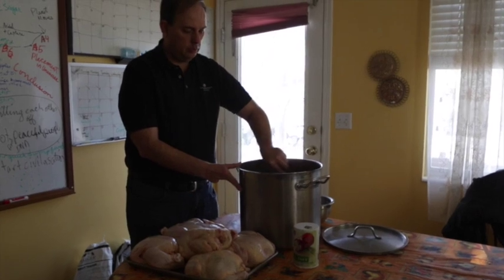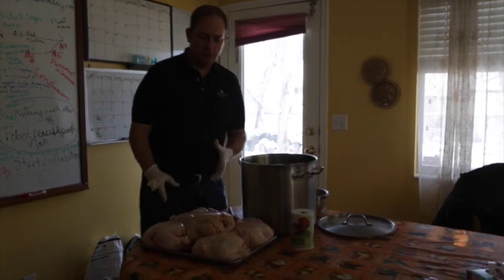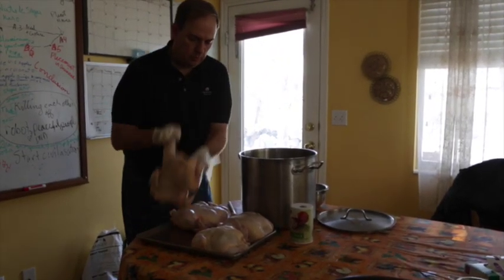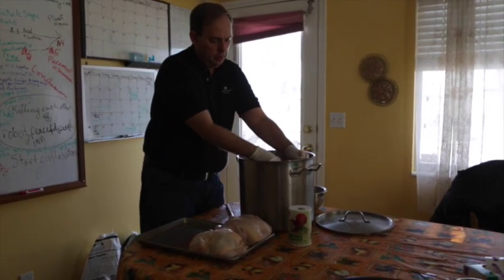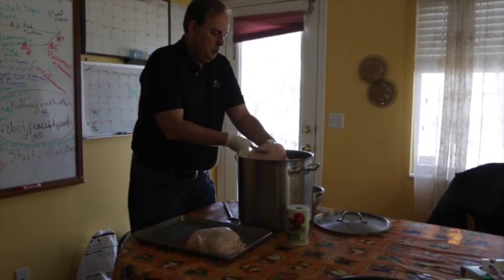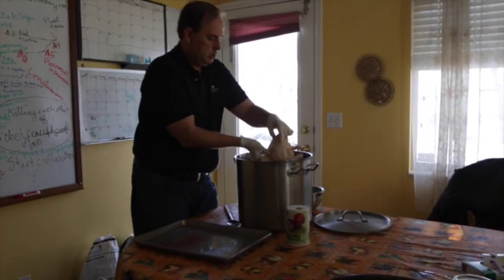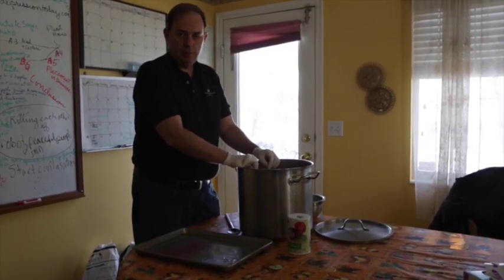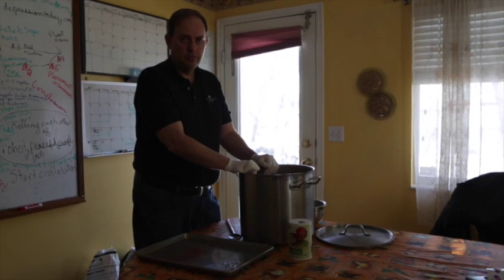It's important that the salt be completely dissolved in the water — if it's not dissolved it'll settle and will not brine the chicken well. The chicken's going to get about two hours of brining. Once we've got the salt dissolved into the water and the brine solution ready, we're going to add the chickens. We want to make sure the chickens fill up with the water on the inside for a good brine. These chickens have been thoroughly thawed in the fridge. We've got five chickens — the ribs are going to get only about a 30-minute brine.